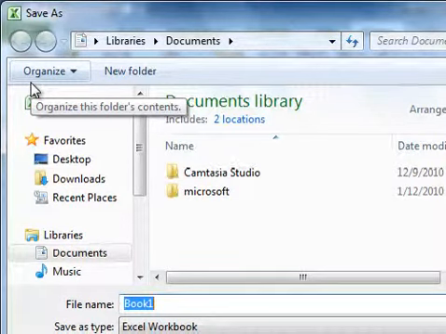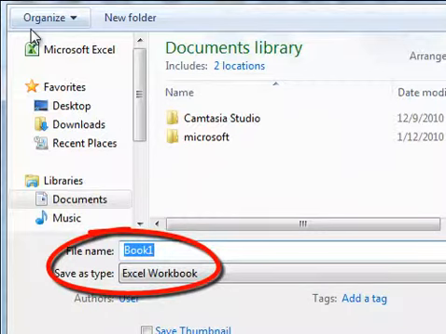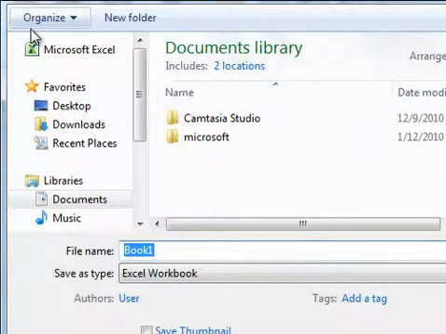for the document. Here is where you will enter the information about your spreadsheet, the document name, and the format type. The name defaults to Book 1, which isn't very descriptive. We would save our workbook as the default of Excel workbook if we will not be sharing the document with anyone else, or if everyone we are sharing with has Excel 2007 or 2010. If not, we would save it in a different format, such as a previous version of Excel. This is important if you are sharing your spreadsheet with others who have Excel 2003 or earlier.